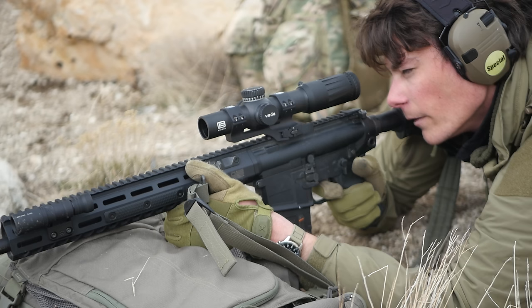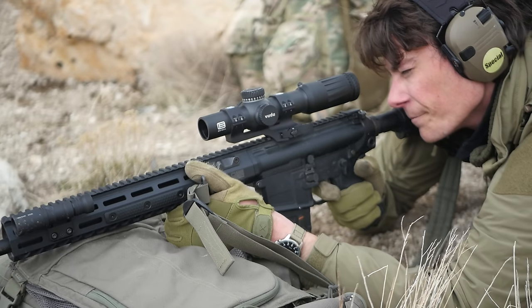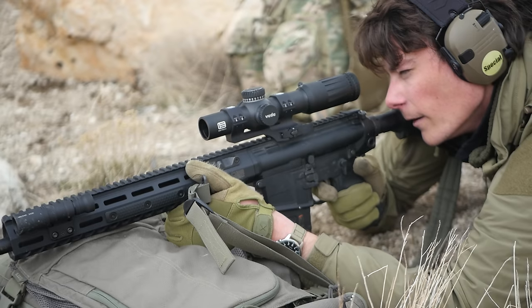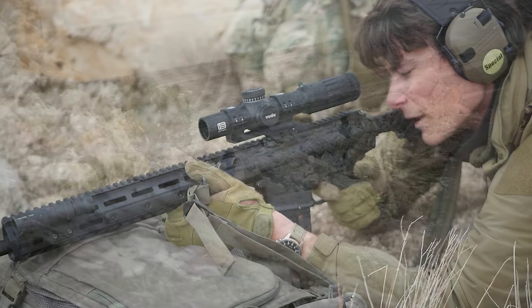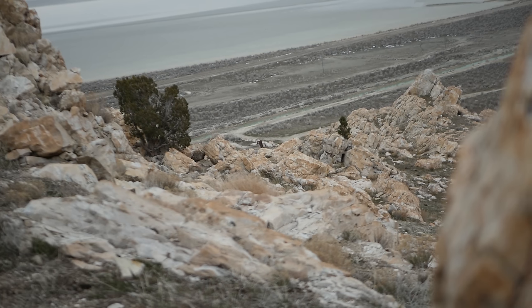You think the L85 was bad? No, the INSAS is so much worse. But yeah, the rifle does exactly what it's supposed to do. It's a great rifle. There's not much innovation in the 7.16i. It really is an LR308 at heart. They're not doing crazy stuff with the gas system or anything. It's a very basic rifle with a good rail, and everything is well set up on that thing.